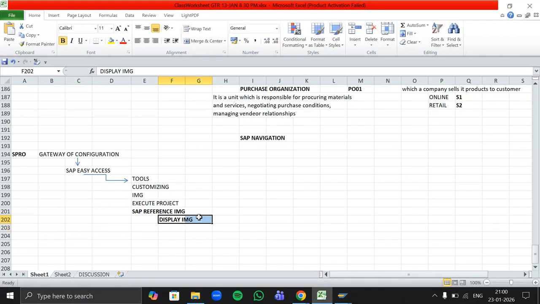This is the path to reach your configuration screen. So this is your SAP navigation.